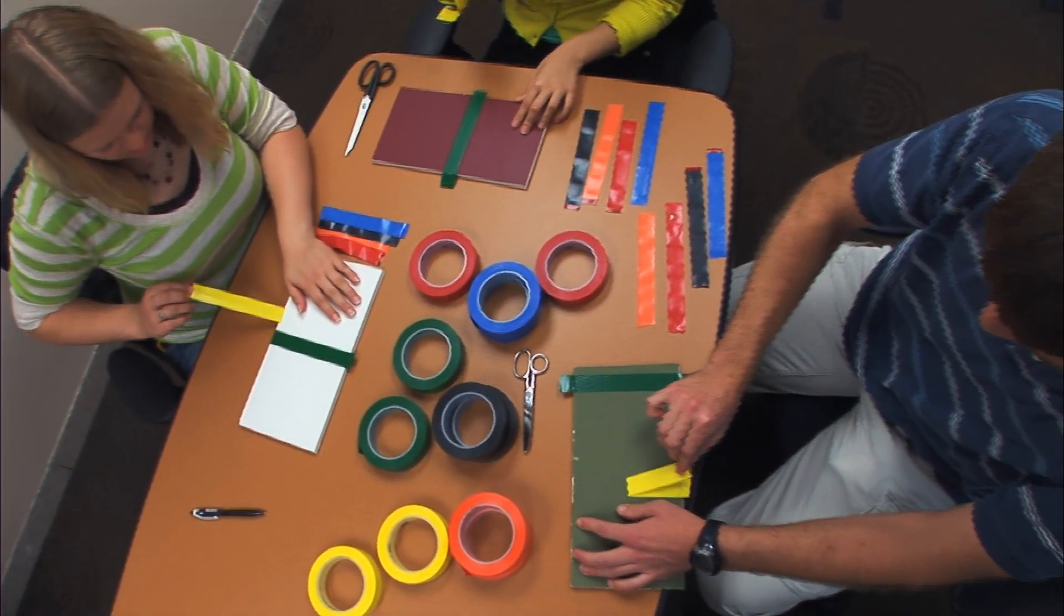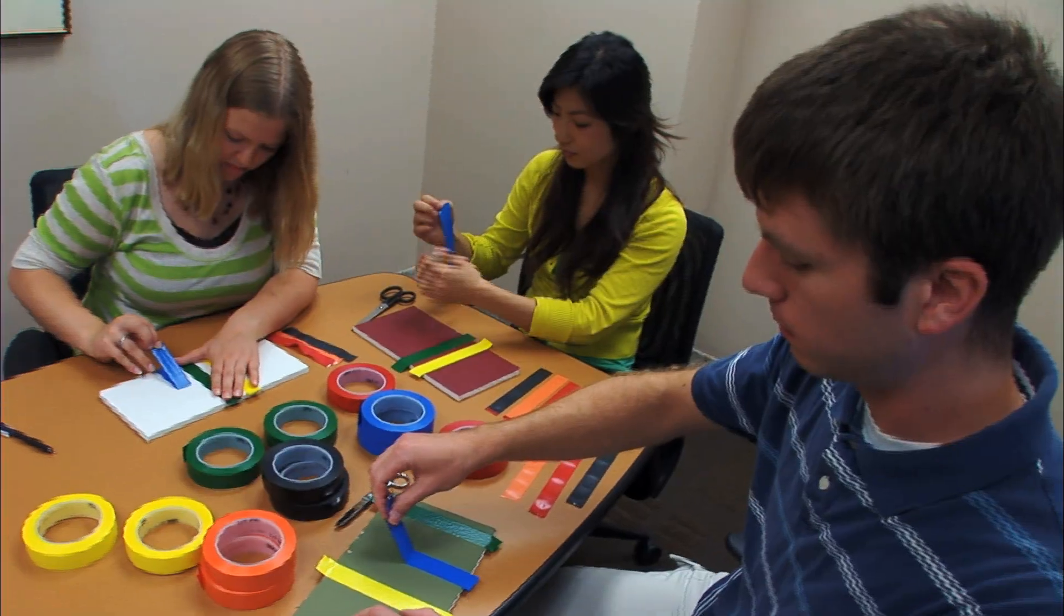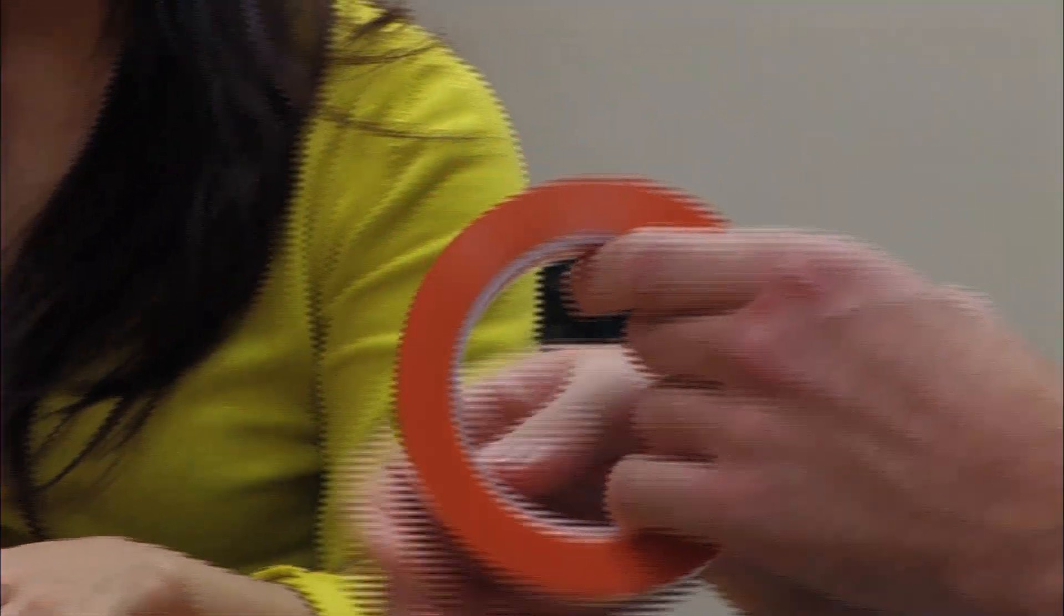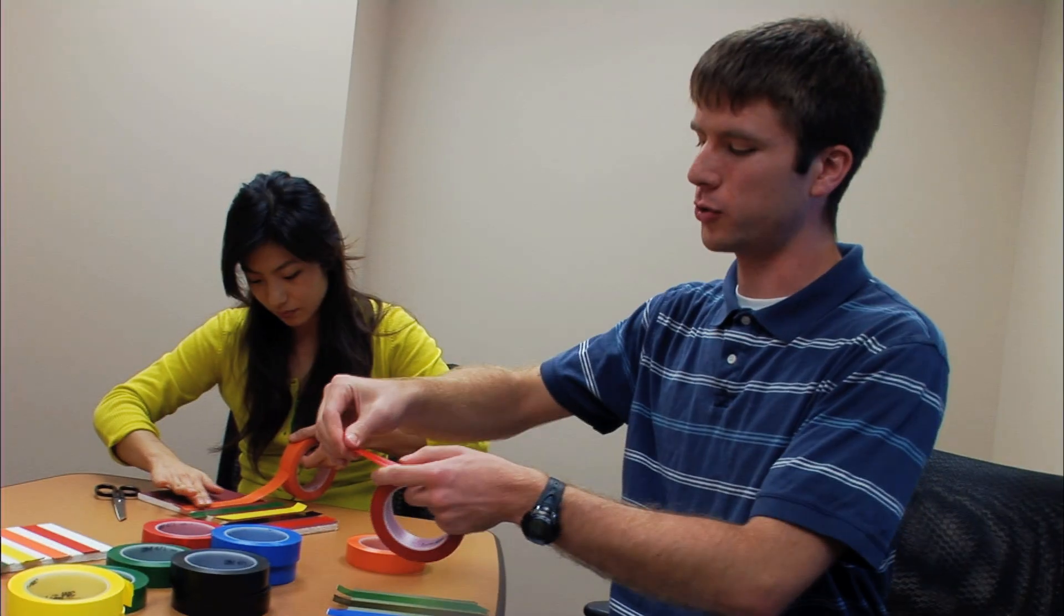We need to hear the customer because he or she is the one who's going to use it. So for this, we use focus panels. See, the red one is probably the toughest one to unwind. It stretches a little bit when you're unwinding it. What we have now is a green light to go to the factories and start making the product on a commercial scale.